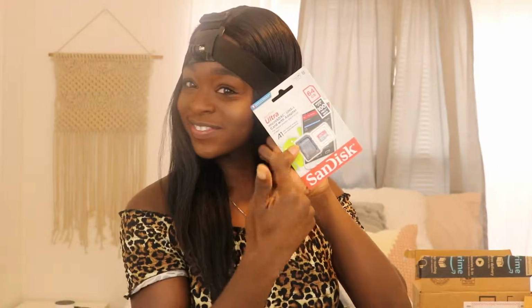SD card ran out of storage, so I had to go delete some stuff, but we got a new one, so it's perfect. So I don't have to keep deleting stuff off of this one because I was lazy to go buy one, so now I actually have one. So, but yeah, I'm gonna take this off and then we're gonna continue the video.